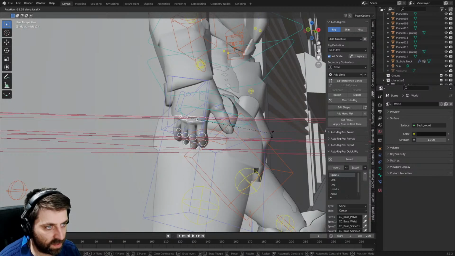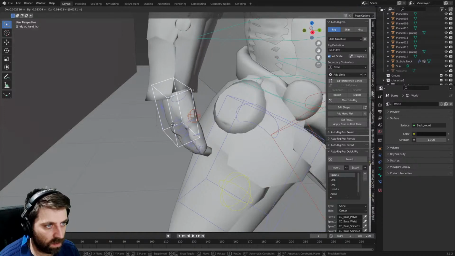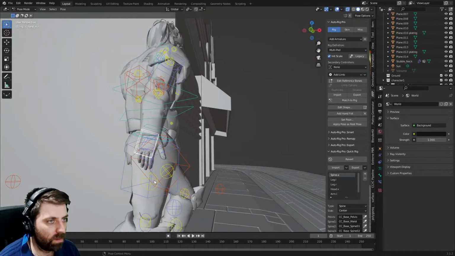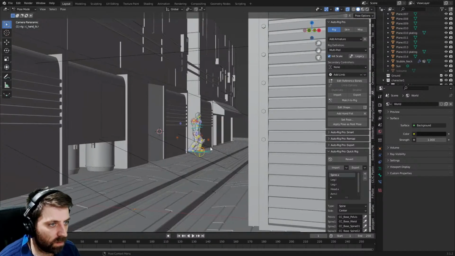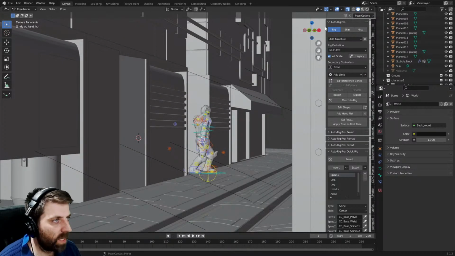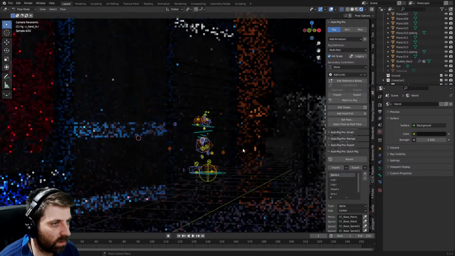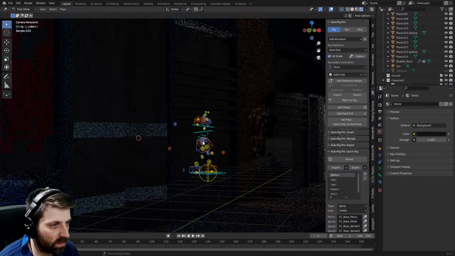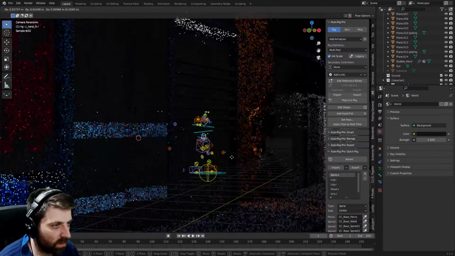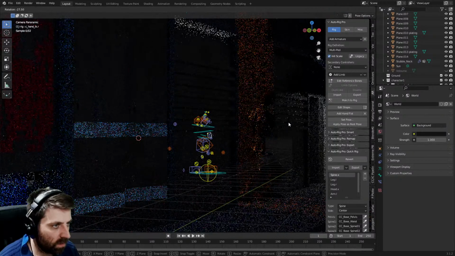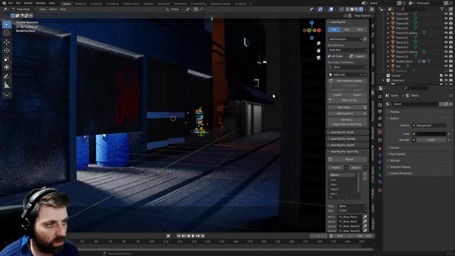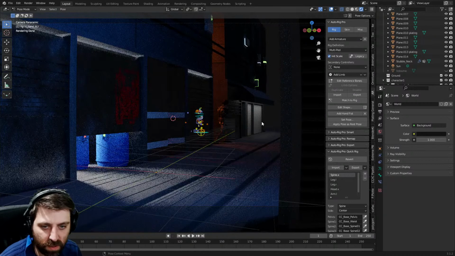Rotate X. He needs to be looking at something. Kind of works though. He's kind of hidden in the shadows there. We need something happening in here, I'd say.